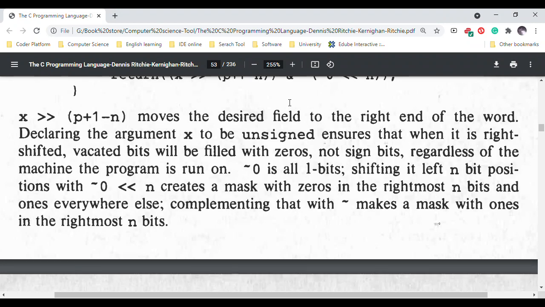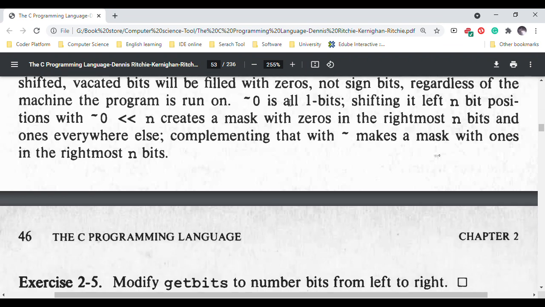Tilde 0 is all 1 bits; shifting it left n bit positions with tilde 0 left shift n creates a mask with zeros in the rightmost n bits and ones everywhere else. Complementing that with tilde makes a mask with ones in the rightmost n bits.